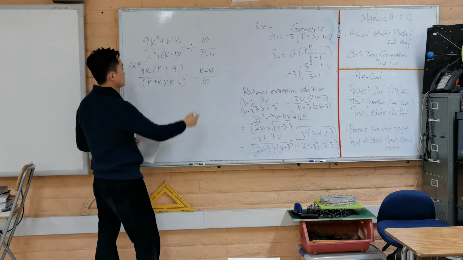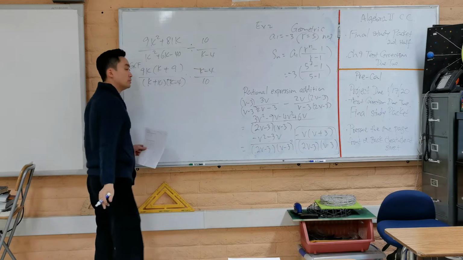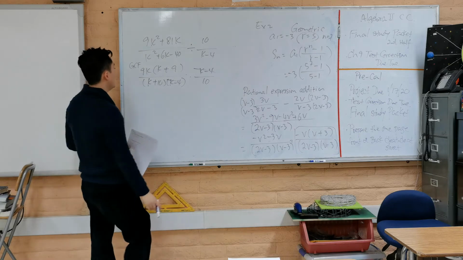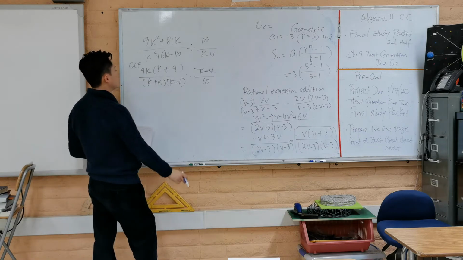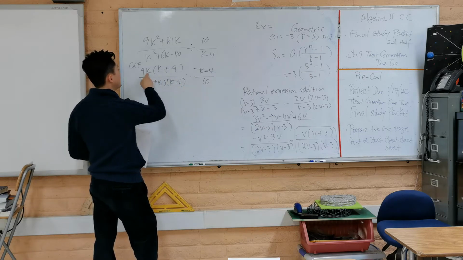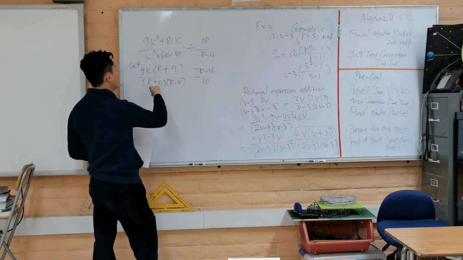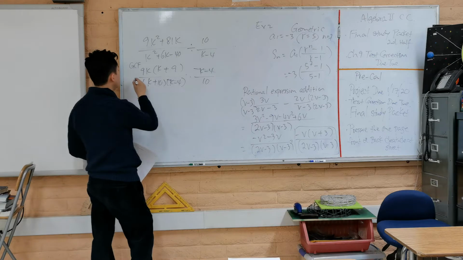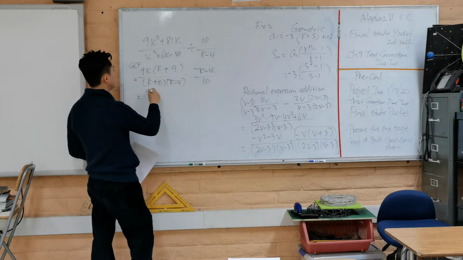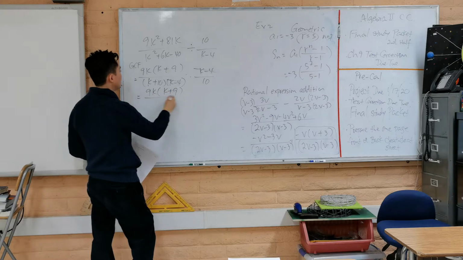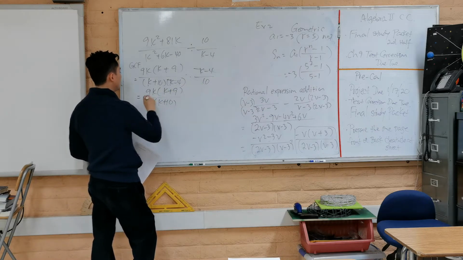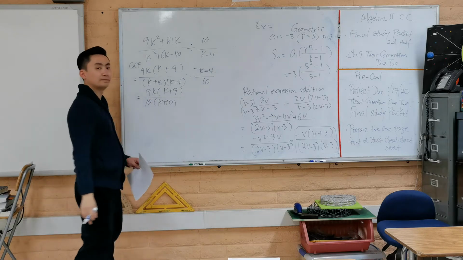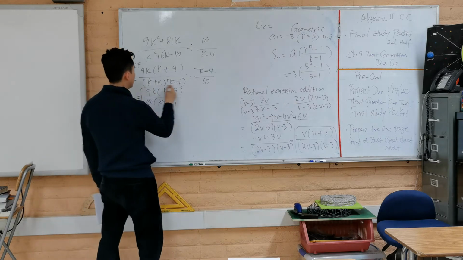As you can see here, k minus 4 is a common binomial, so cross cancel. Anything else we can cancel here? 9, 10, nothing common. K, there's no k here. Binomials, different binomials, inconsistent, nothing we can cross cancel. So for the rest of this, we just bring it down. So it's 9k times k plus 9 over k plus 10. And then don't forget about that 10 right here. It's the greatest common factor. So that would be the final one.